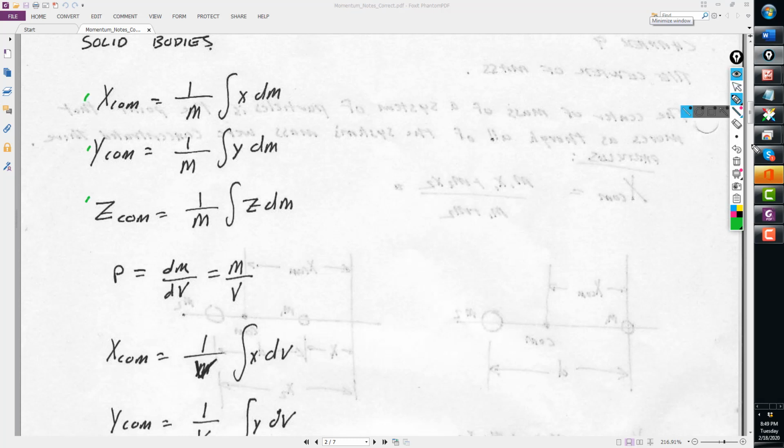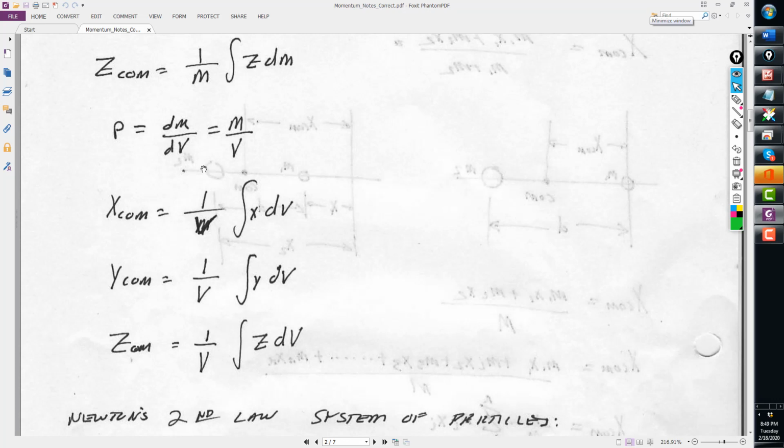And we're also going to be able to relate this to volumes because we know that there's a relationship between volume. If we look at the equation here, which is rho is mass over volume. And so in essence, the mass is going to equal rho v. So if I take dm equals rho dv, where rho is the density and dv is the differential. So when we plug that into this equation here, we get rho dv here, and we know that the total mass is going to be rho times the total volume, so those rhos are going to cancel out.